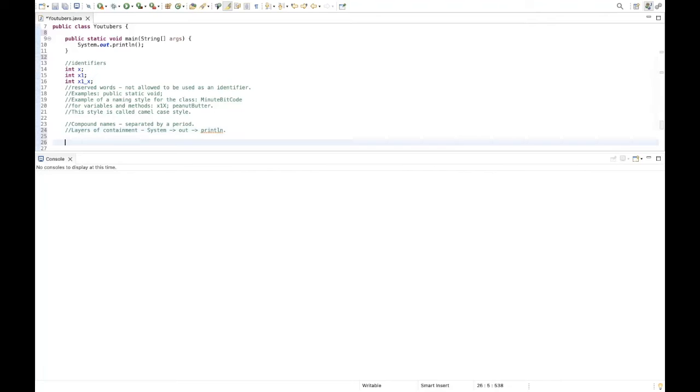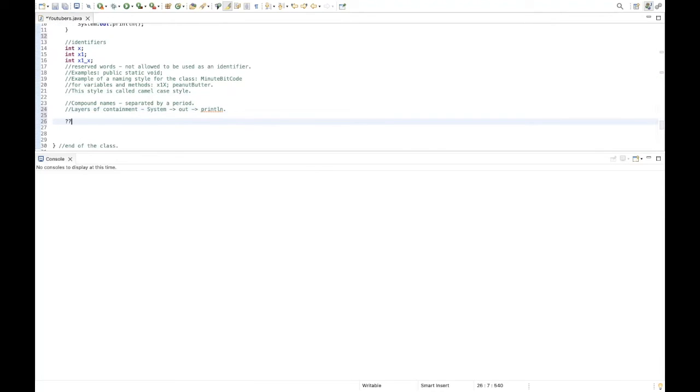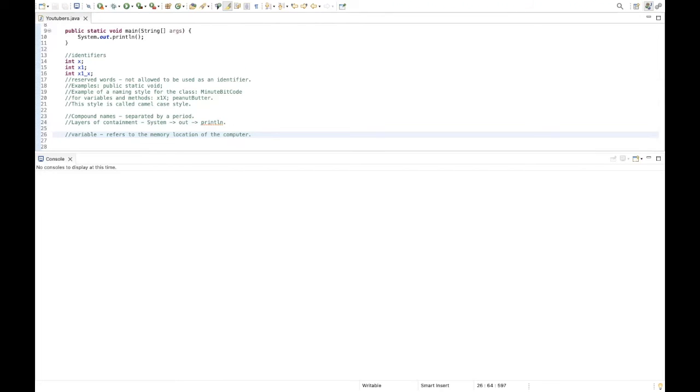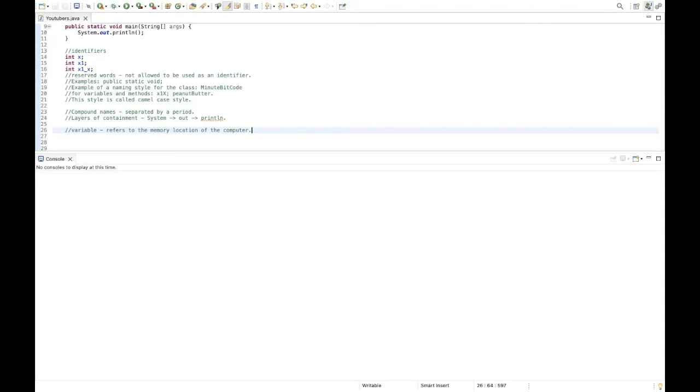So if we want to define it, a variable refers to the memory location of the computer, and this may hold some data.